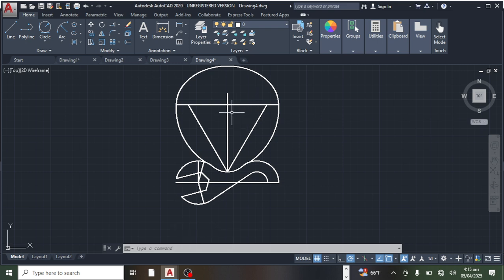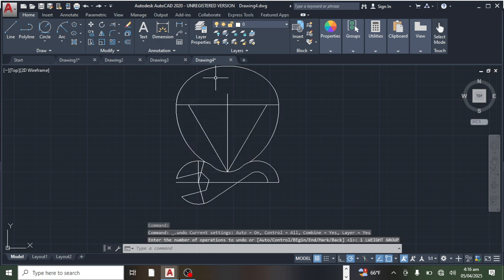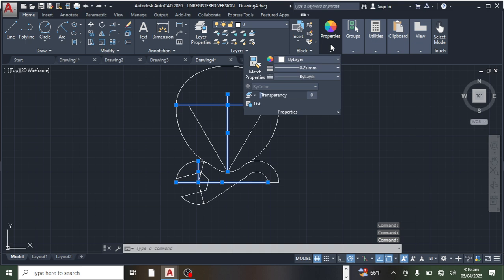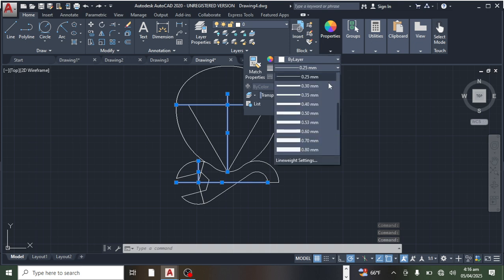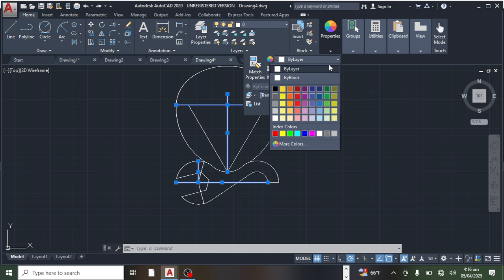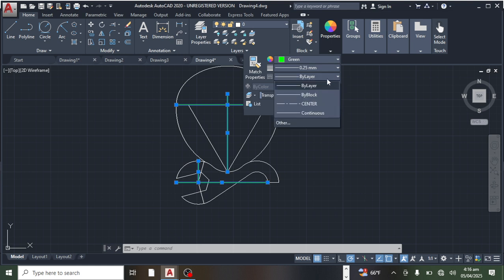Now we just want to change the center line. So do this, property, like this, then color, choose it to be green, then center.